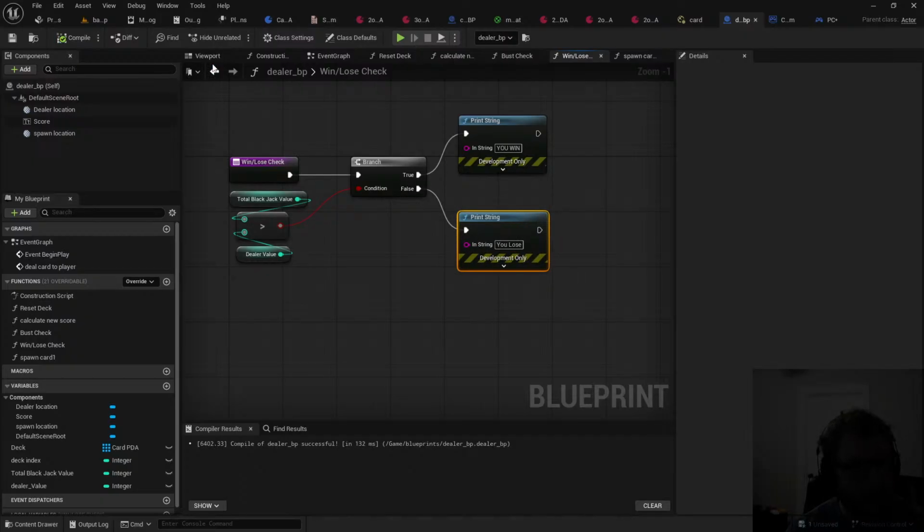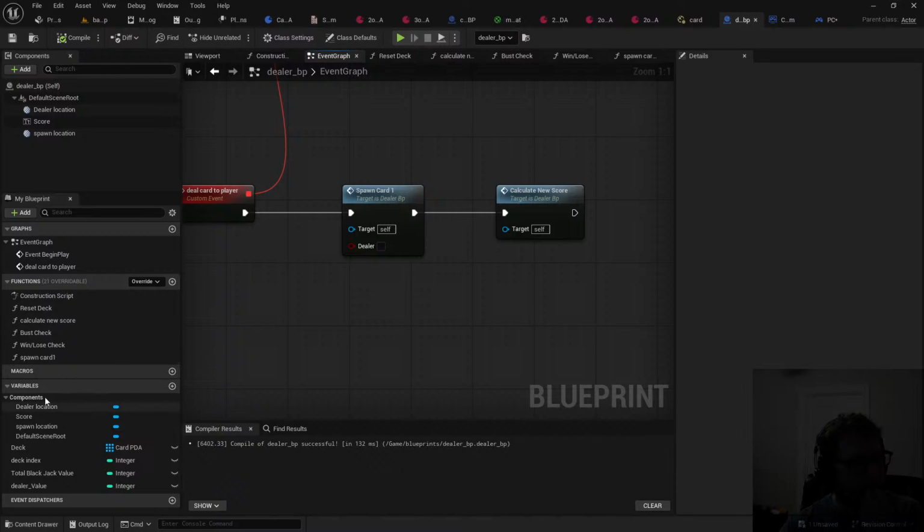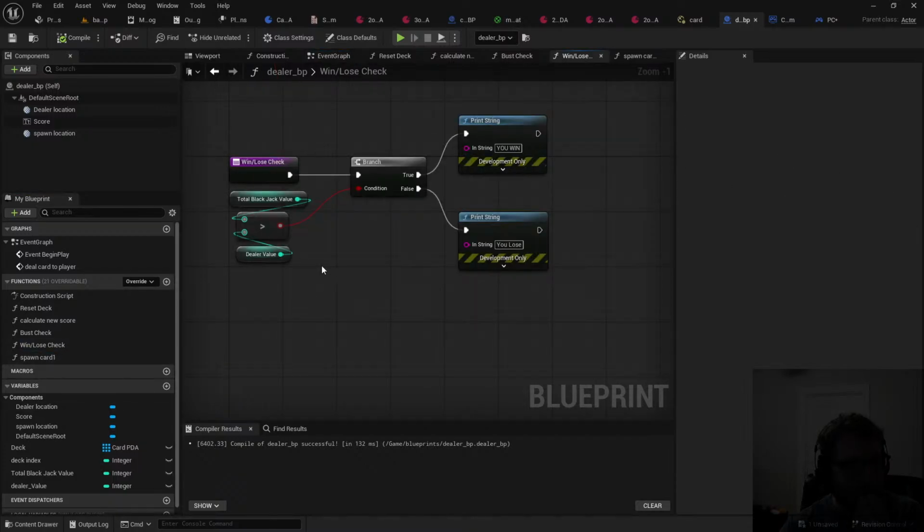We can make it more sophisticated in a second. But right now we're just trying to get the basic systems, basic logic working. Okay, so we calculate the scores, we do the win-lose check. That checks to see if you have more than the dealer.